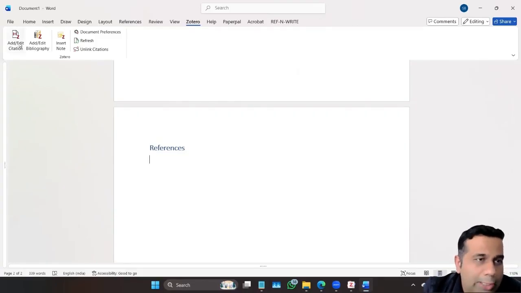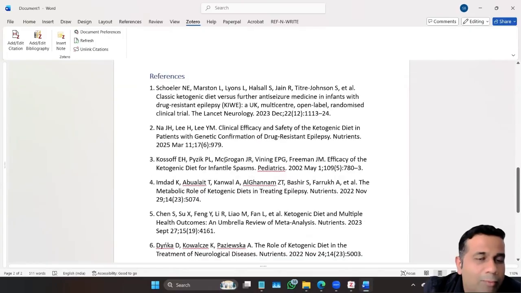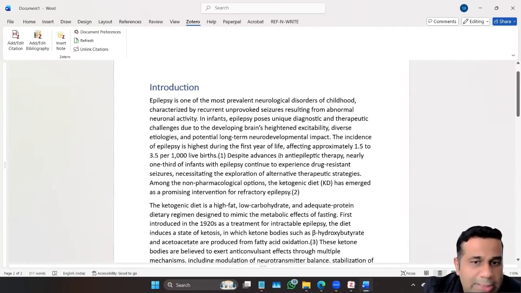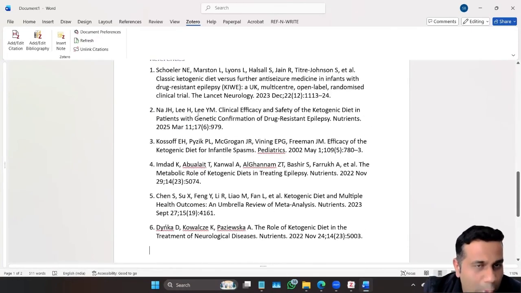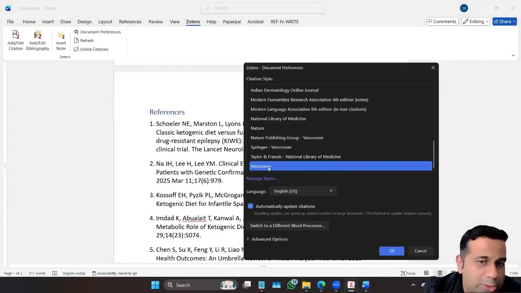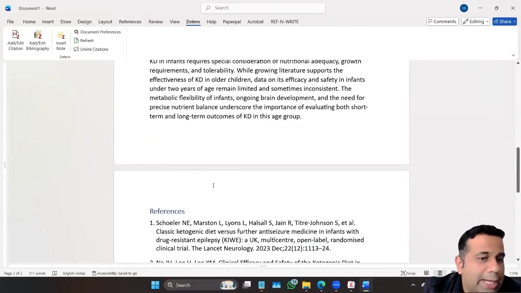Now, so far we clicked on this button, that is add or edit citation. So instead of that, click on this button, which is add or edit bibliography. Okay. On clicking on it, it will auto generate the entire citation for you in whatever format that you have chosen. Here you can see so far you have inserted 6 citations, right? So you have 6 citations here in the same chronological order. Okay. And the document style you have chosen is Vancouver. So it will be coming in the Vancouver format. So it's that easy. Okay.